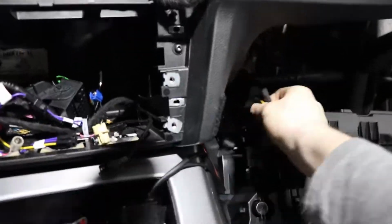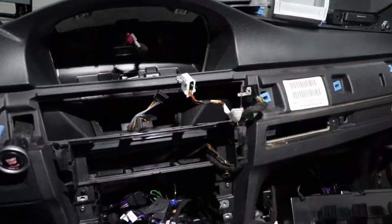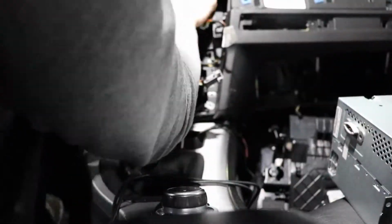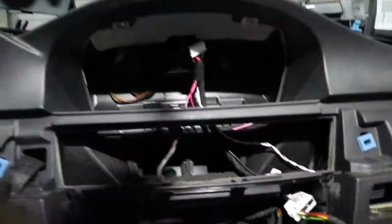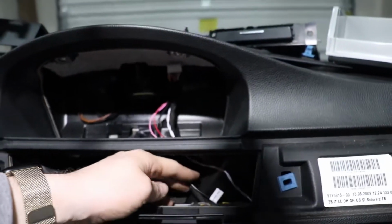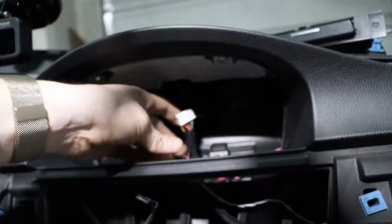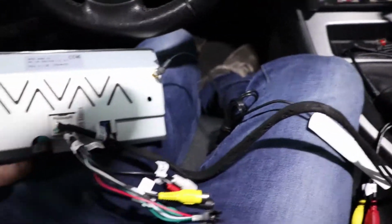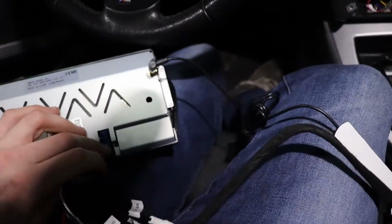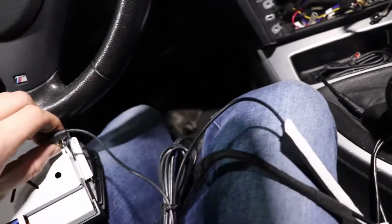So I've taken this from earlier, routed it through here. I'm just gonna try and route it up here. So the only wire we should really have up here is this, like my backup camera connection right here. Gonna be down here to stay out of the way of everything else. It's gonna be really cramped. This is all the wires that we're gonna have back here, plus more. So you have the GPS stuff and whatnot. So let's go ahead and figure out how to get these out of the way.